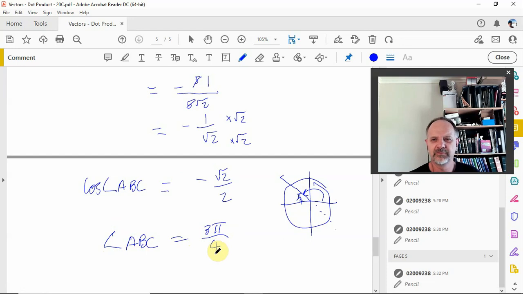Alrighty. So there's a couple of questions finding angles between vectors, and also the definition of the dot product or scalar product of vectors. If there's anything there that you're not sure of, or you need clarifying, make sure you get some help on it. And as always, have fun.